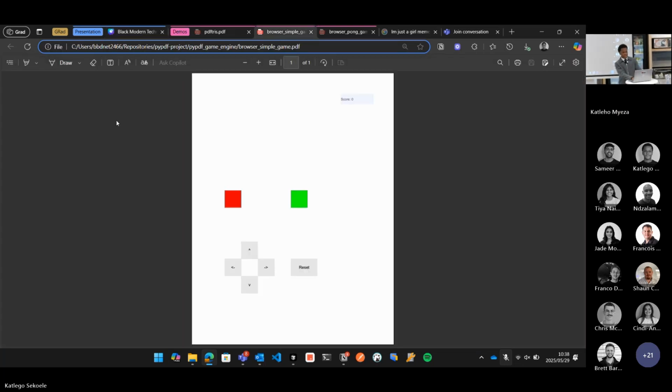This right here. Very, very cool UI, if you ask me. But yeah, the red square that you see there is the player, the green is the target, and you've got all the buttons we were talking about. And I can click on the direction buttons to move around and hit the target. Yeah. And it goes behind the UI elements because, yeah.